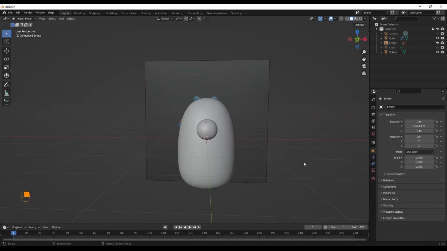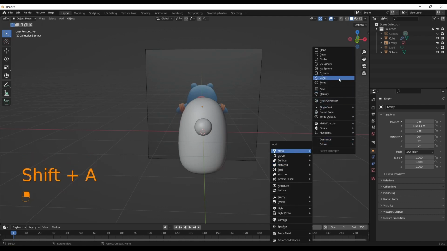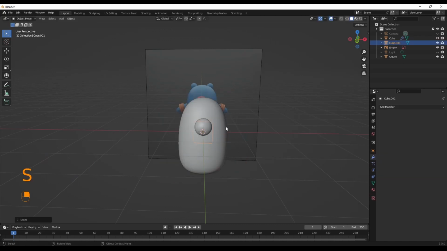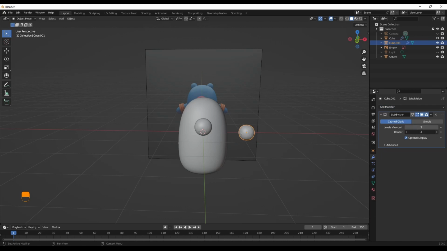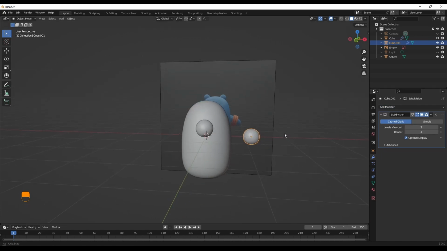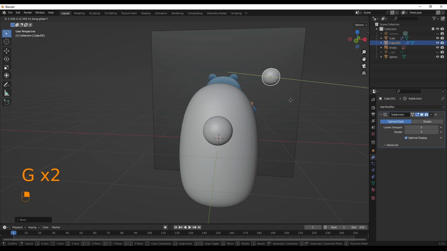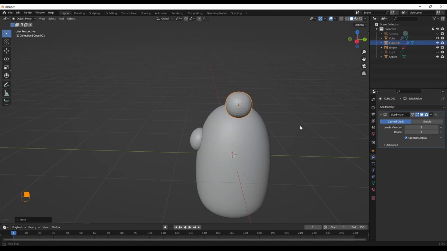Of course, as I go, I might go back again and try to reform some of the shapes. Now I'm gonna add a cube. I decided to use the cube this time. S to scale it down, G and then X to move it on the side, and then apply a subdivision modifier by 3. There's a shortcut for that. You can literally press Ctrl and 3. Now we're gonna move this up by the X. We need to move this by the X and to be around there.